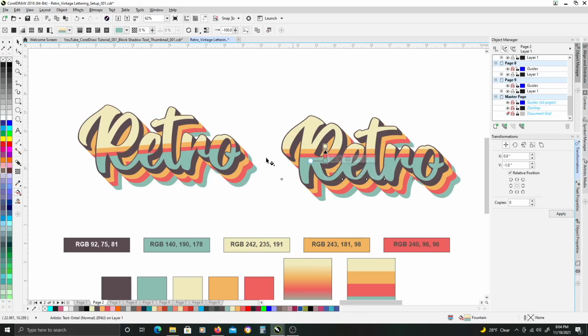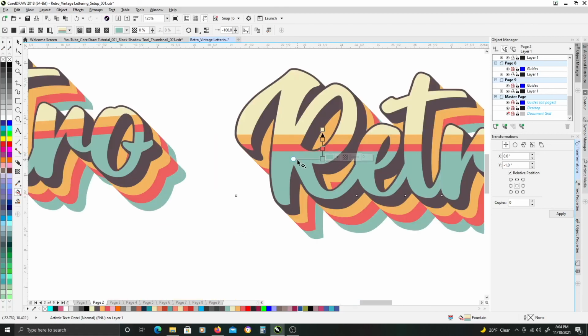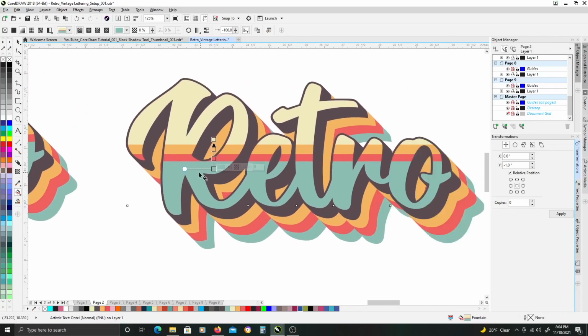Now the last thing we want to do is just give it a little angle so it's not just straight across. And to do that, we have this little white ball handle on the left side here, and you can move it up and down to change the angle. We just want a slight angle.